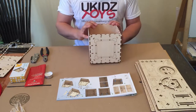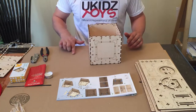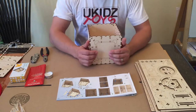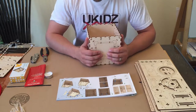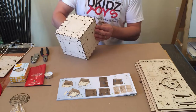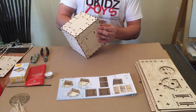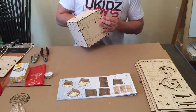Just wanted to mention, this is plywood, so the temperature and humidity might affect it a little bit. So some pieces might be a little bit harder to insert. Some of them are going to be a little bit easier, depending on your levels of humidity and such. All right, let me just fix one piece. Looks like it didn't get inserted completely.